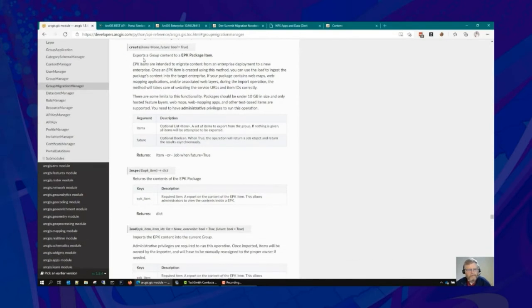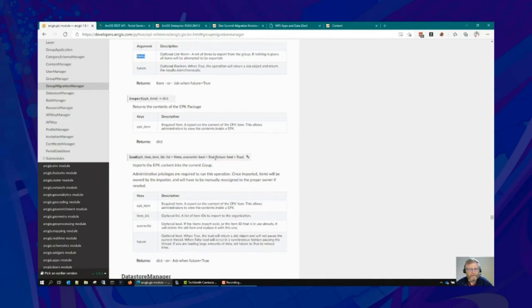So we have the ability to create a package. You have a few options here. If you don't pass anything in when you request to create a package, you'll get all the contents in the group. You can optionally specify a subset list of items. So if you don't want all of that group, just some of it, you have those capabilities.